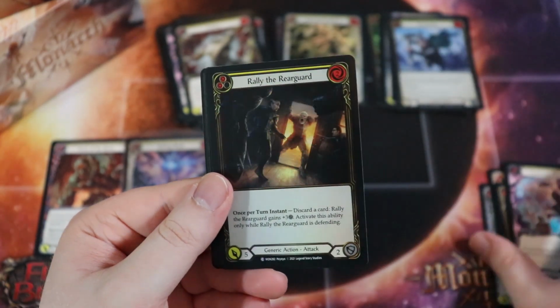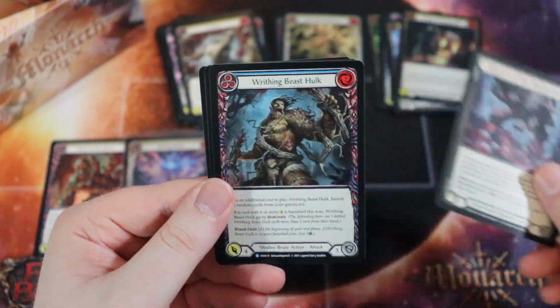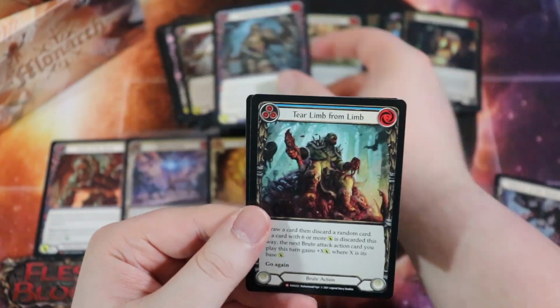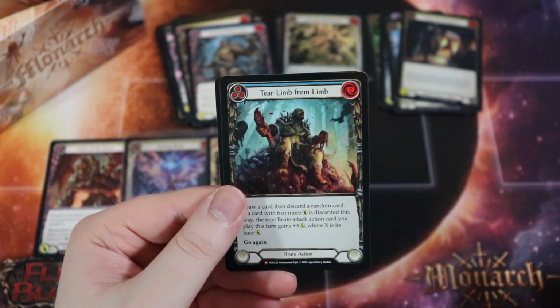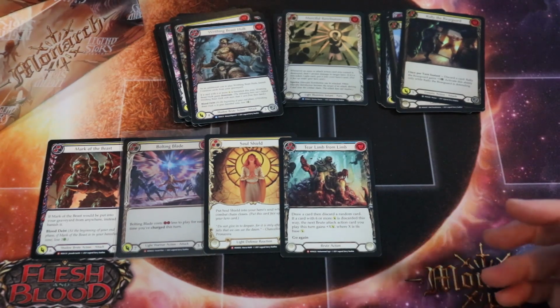We have Rally the Rear Guard. Hey, you guys! Stop being lazy. We have Writhing Beast Hulk. Ah, another Tear Limb from Limb. Nice. This is like my fourth one. It's a great card, though. Really good. I love it. It basically doubles your next attack.